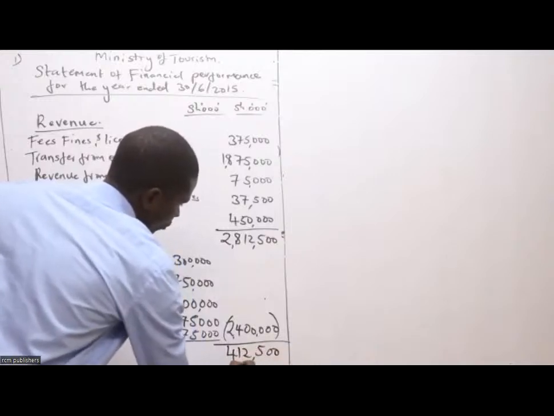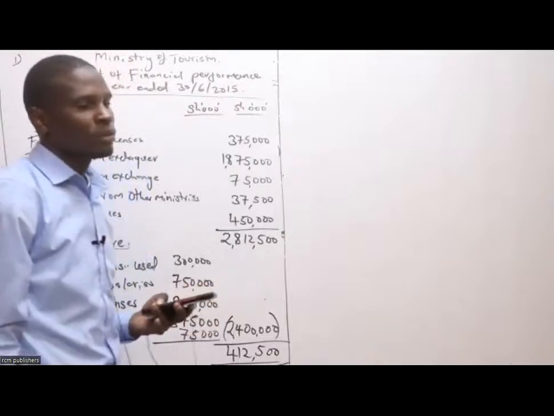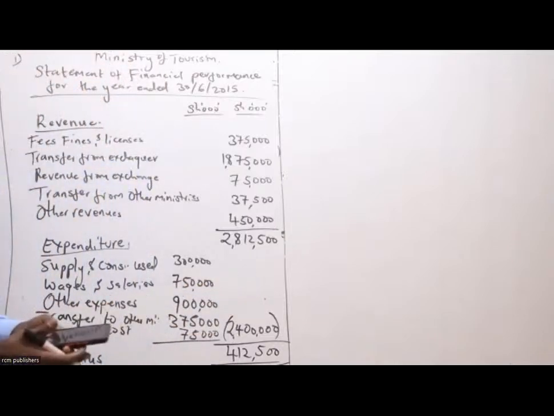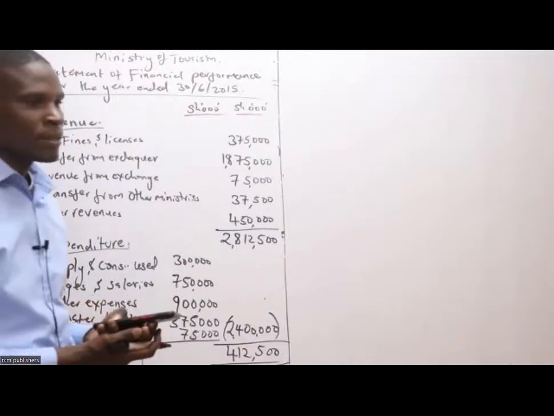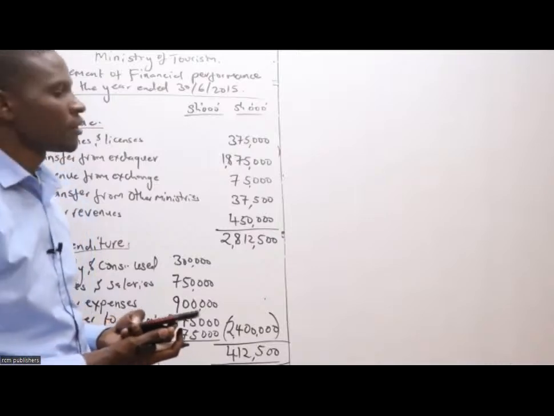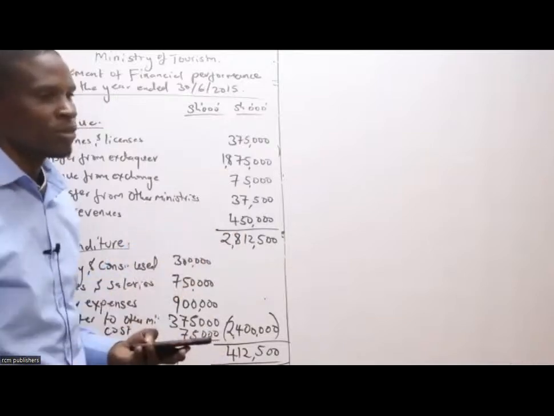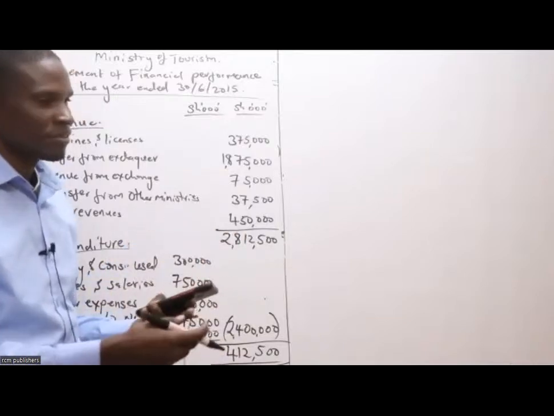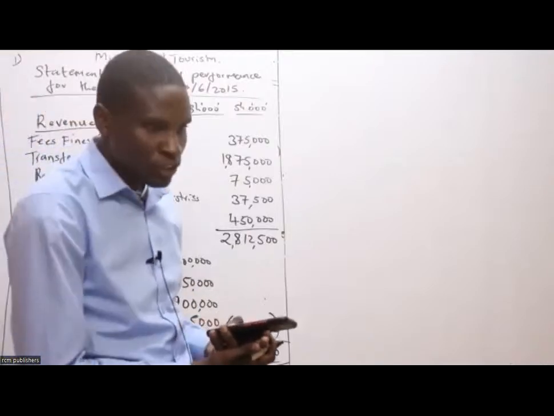412,500. And you know where that affects. Any question as far as the statement of financial performance is concerned? Are we together up to that point before we go to the balance sheet? In fact, after we are through with the balance sheet, we call it a day. We cannot mix things. Thank you so much.